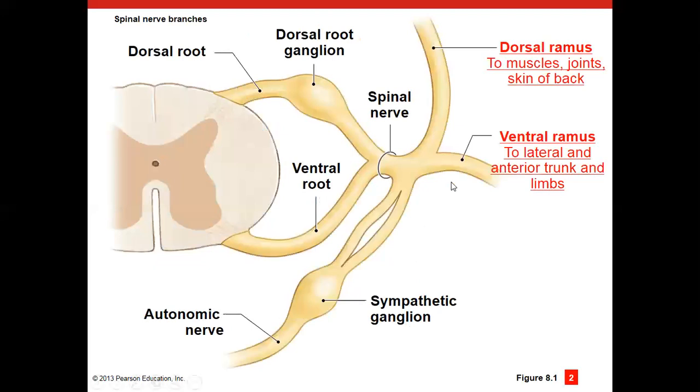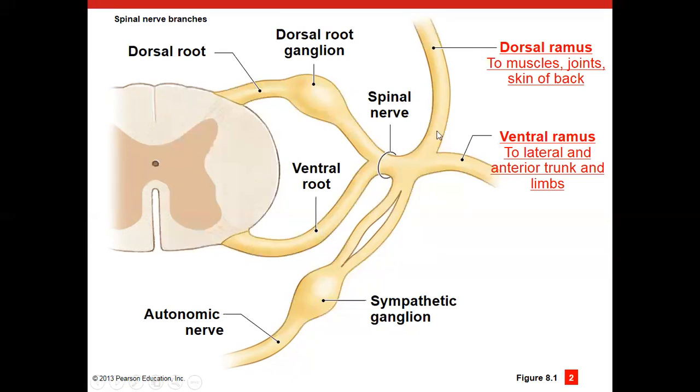So here are the rami. Remember the dorsal root and the ventral root, and where they come together is a spinal nerve. Right here is a spinal nerve. I think we talked about this back in chapter 7. That spinal nerve then branches to a dorsal ramus and a ventral ramus. These branches are just past the intervertebral foramen. If this is the spinal cord, remember the ventral root is carrying motor information, action potential information, and the dorsal root is receiving sensory information. So you have this one-way route into and out of the cord.